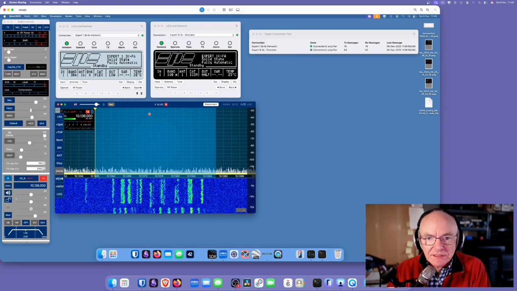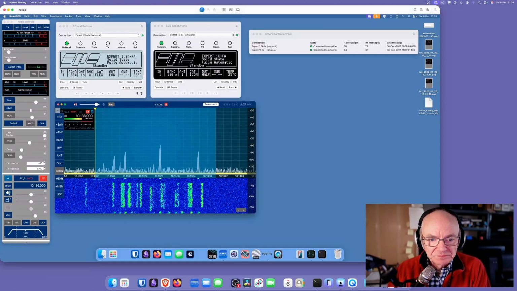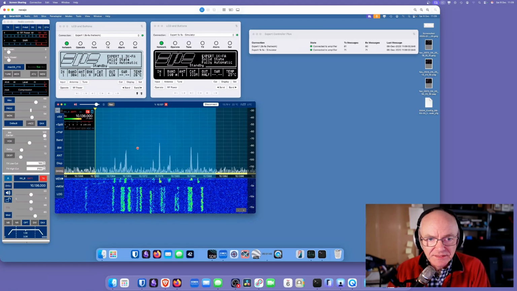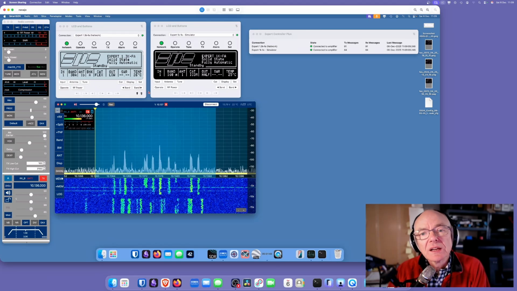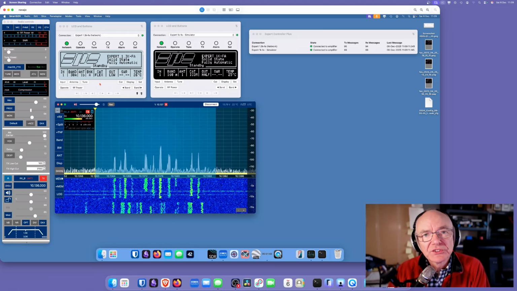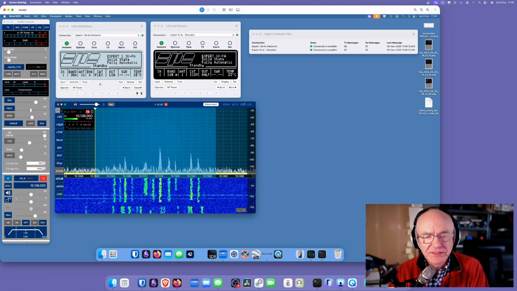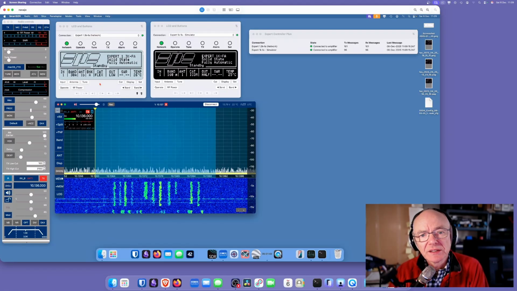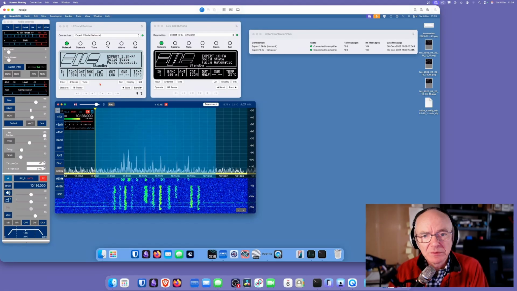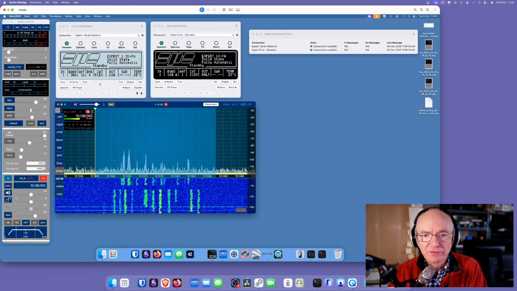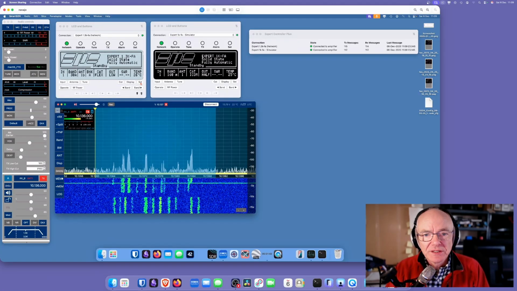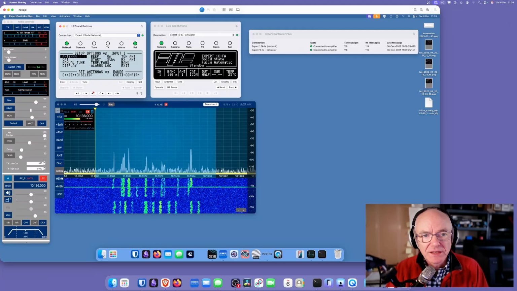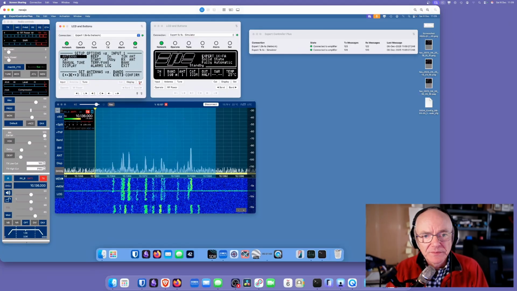Okay, right. So let's see what we can do here. These buttons along the bottom work really just as you would expect, and the same as they do on the actual Expert amplifier itself, the physical box. So you can hit things like set, and it'll go into the set menus.